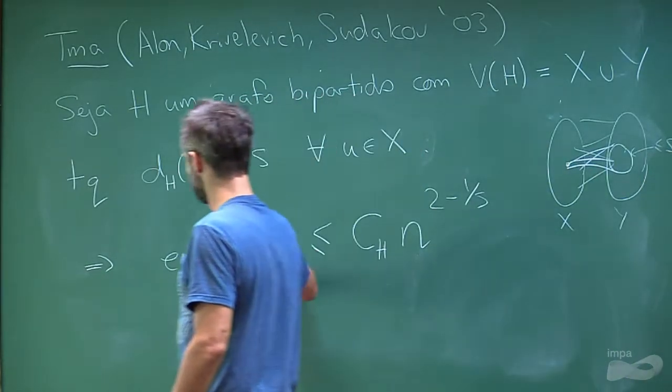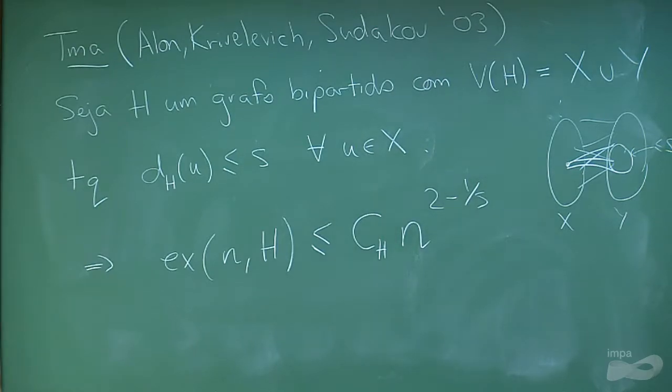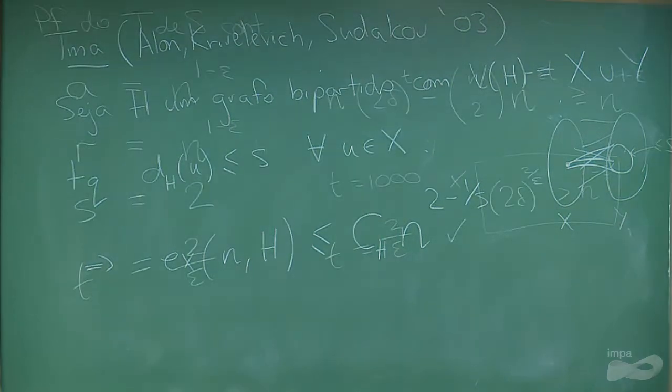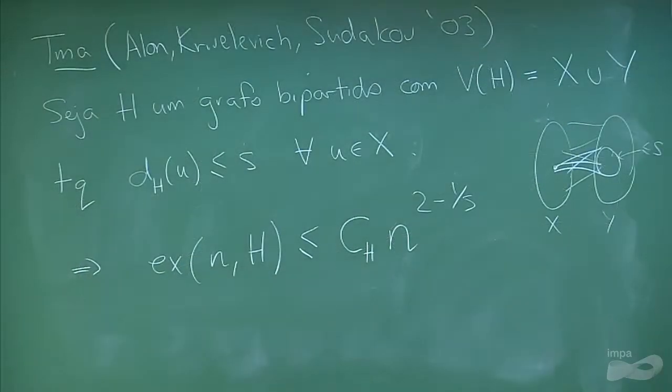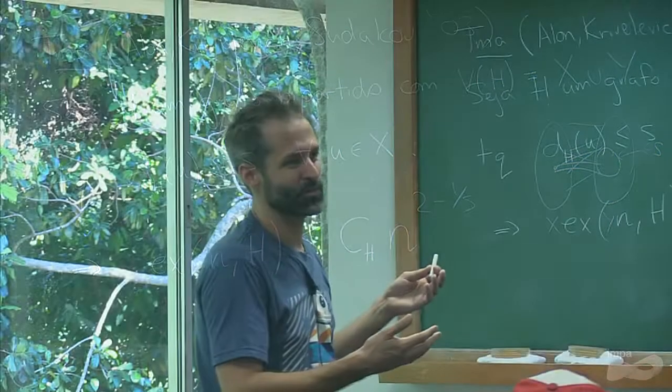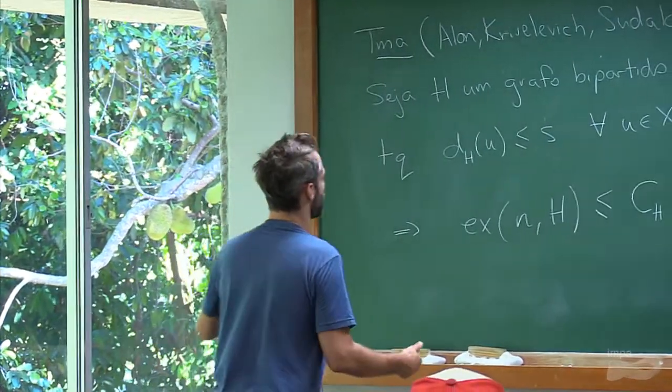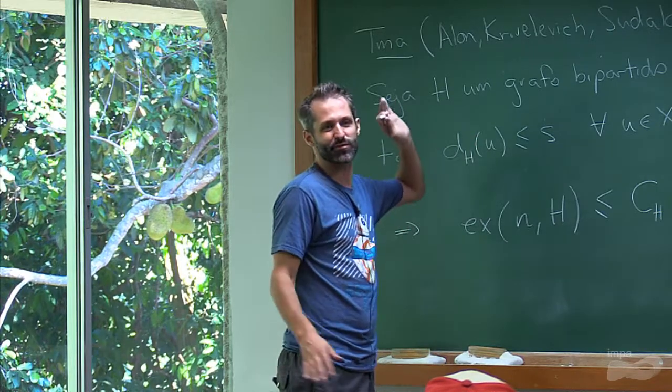So you might look at this result and say, well, it's obvious because if each vertex has degree S, then obviously the worst thing is to make them all the same, and then you get K_{s,t}, and so you're just back to where you started. And right, that's what this theorem is saying, that intuition is true, but it's not at all obvious how to prove it. It's not at all obvious why sticking the neighborhoods together should be the hardest thing to find. In particular, the proof doesn't give it. So if you think this is obvious, I encourage you to look for a different proof. That would be very interesting.